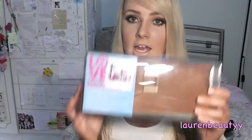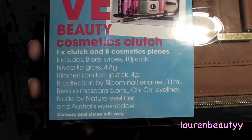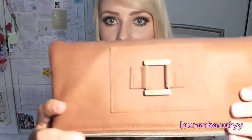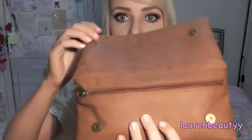The third prize that the first winner will get is this beauty clutch which comes with a whole lot of makeup valued at over $100 and also this cute little actual purse clutch thing. Just beware that it is going to have been opened because I needed to show you guys what's in it. So this is what the bag looks like — it has a little zip here and then just unbuttons like that, and it's fake leather.